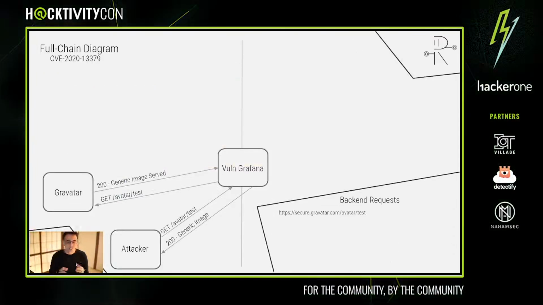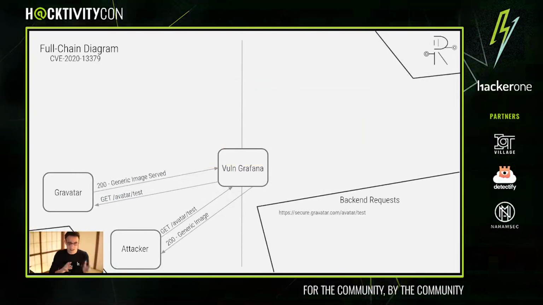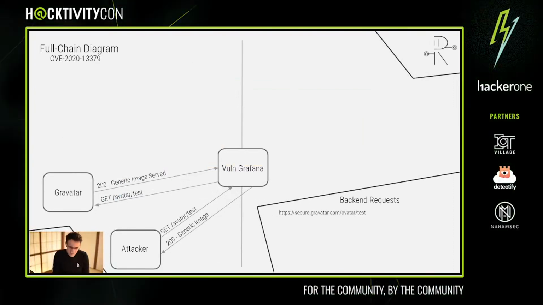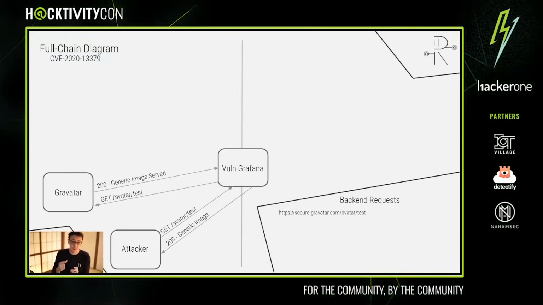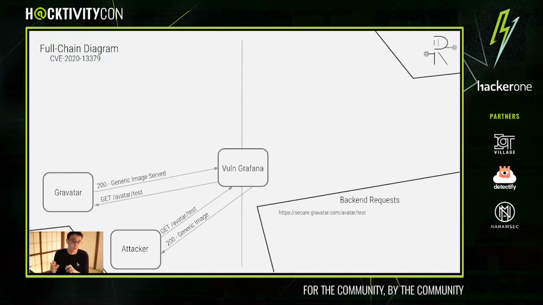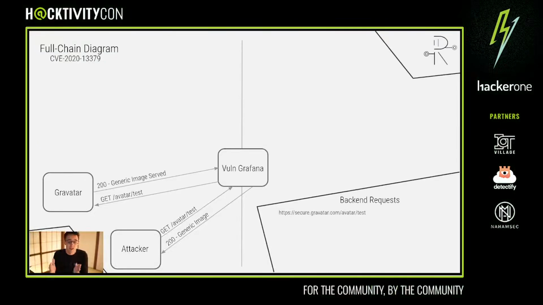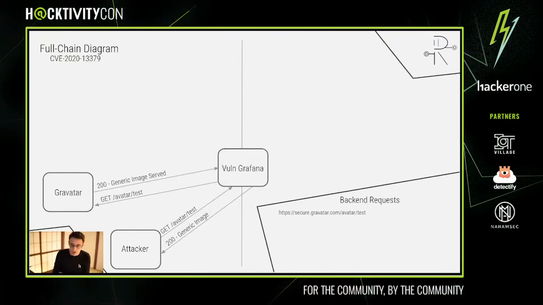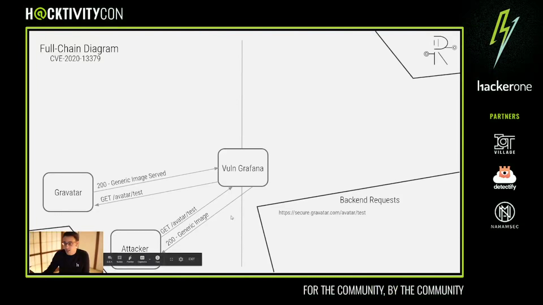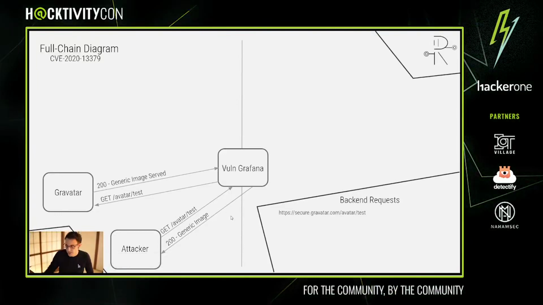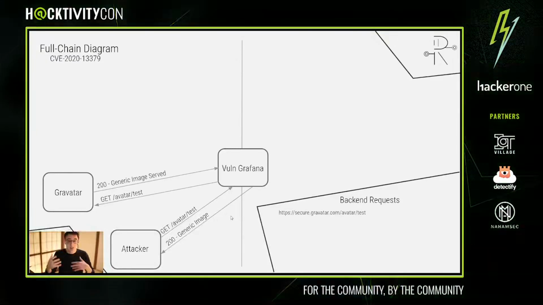So let's break down exactly how we ended up exploiting this. For this, I've created a little bit of a step-by-step diagram, so we're going to go through this here. The attacker sends the unauthenticated request to Gravatar for /avatar/test. On the back end, it extracts the hash, in this scenario, test. It assumes that the hash is the last line on the path, and sends that to secure.gravatar under /avatar/test right here. And then since test does not exist as a hash in Gravatar, it returns back a generic image, and the generic image goes back to us. Not as interesting as it could be, but it's a good start.